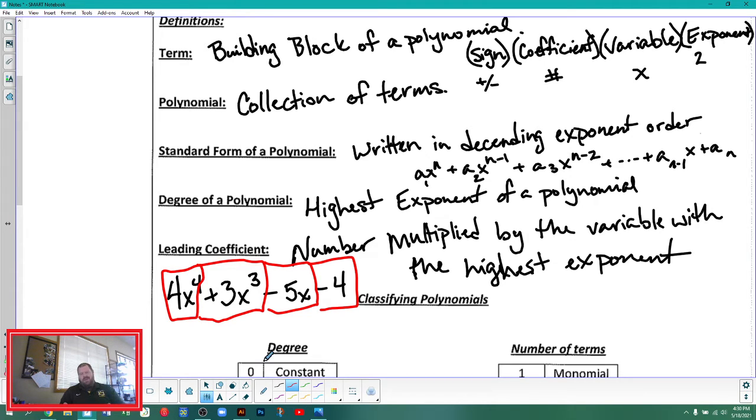We're going to use the same number a lot, so let me change this to the 5th power, just to throw in some variation. So it's got 4 terms, the 4 boxes. Its degree is 5, right? The highest exponent is 5, and its leading coefficient is 4. Namely this 4, not the fact that there are 4 boxes there. The leading coefficient is the number multiplied by the variable with the highest exponent.